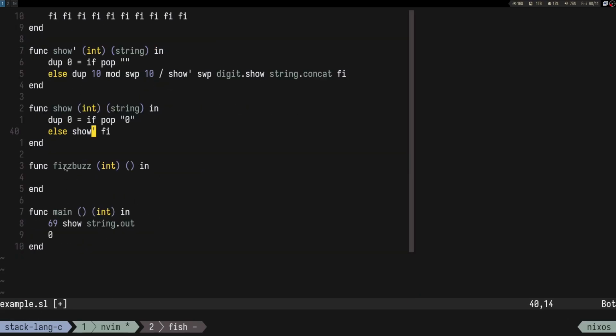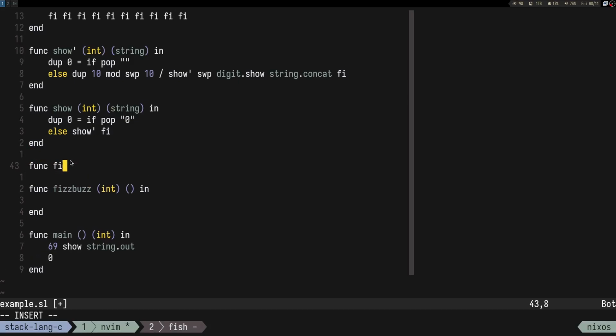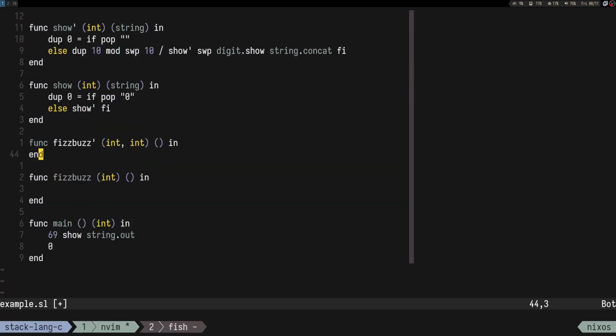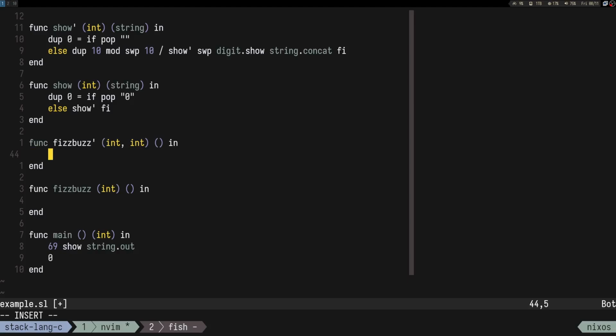So FizzBuzz is going to be our pretty function, and then we need a FizzBuzz prime, and this FizzBuzz prime is gonna take in the iterator and the ending. So now we have to do some stuff.